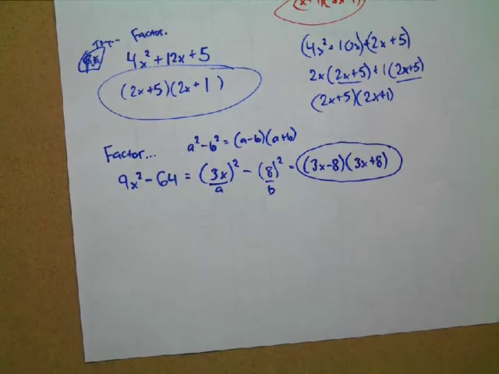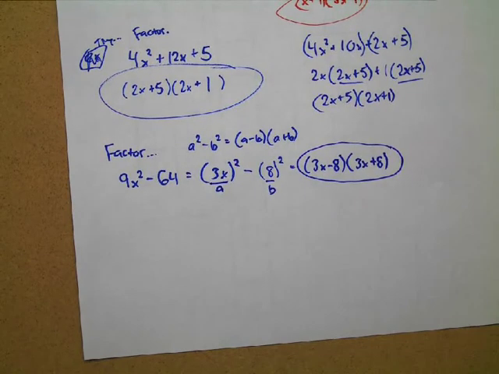Okay, and there it factors. But again, the AC method would still work there. Guessing and checking would still work there. Again, you'd be looking for two numbers that multiply to negative 64 and add to make 0. So you can still use your normal strategies. They still work, but because of the difference of squares, you could also use that formula. All right, so far so good there. All right, let's do another one here.